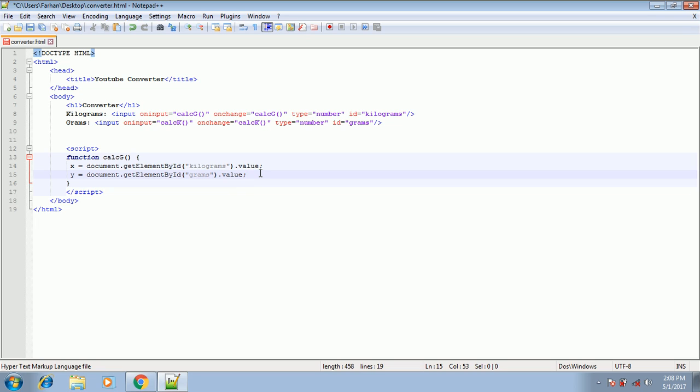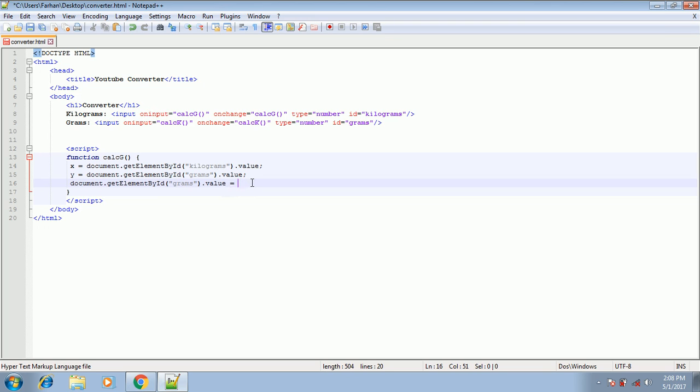Okay, so now as I'm almost done with the calculating, when we are calculating for the grams, let's say document dot get element by id grams dot value is equal to, so we want to give it a new value whenever a value is entered for the kilograms.